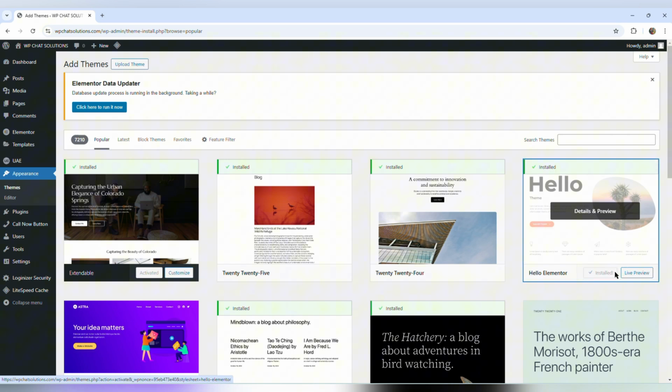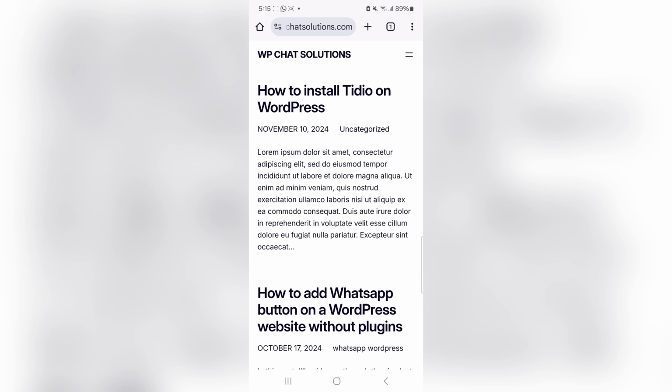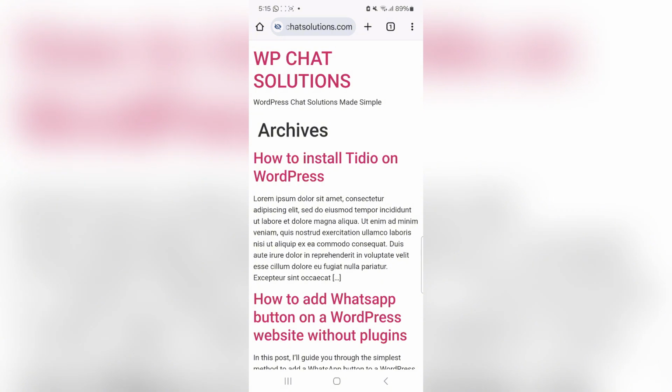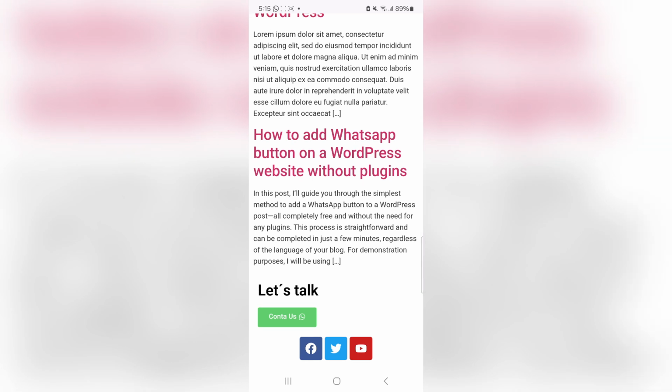I'm going to install this theme, and I'm going to activate it. After I activate it, that should work with the footer that I created with the UAE plugin. I'm just going to go ahead and activate here. And as you can see, it has been activated. Let's go back to the mobile device and see what it looks like now. So I'm back to my WordPress website on a mobile device, and I'm going to refresh the page here. As you can see, I have a different aspect on this website, and it does have the footer, obviously that needs to be rearranged a little bit, but it does show the footer on the lower part of the window.